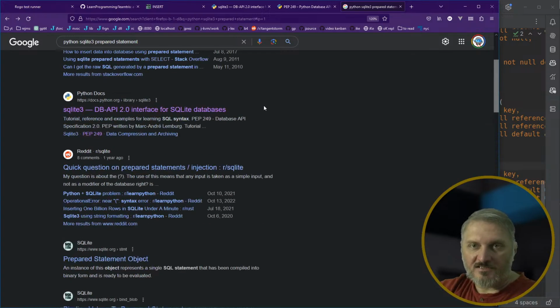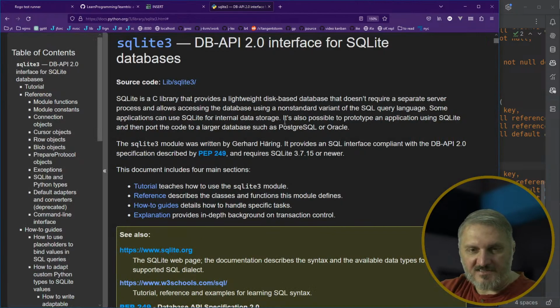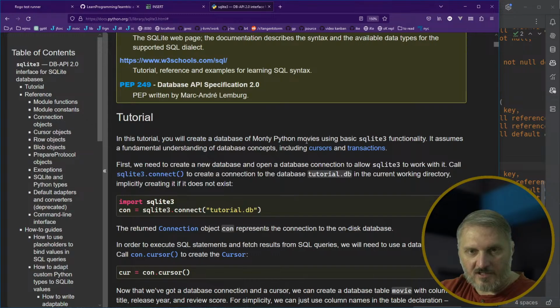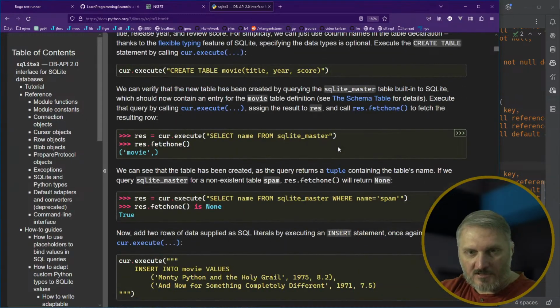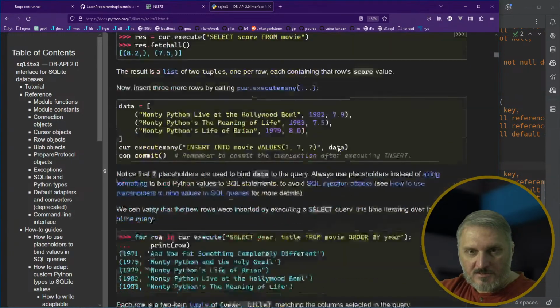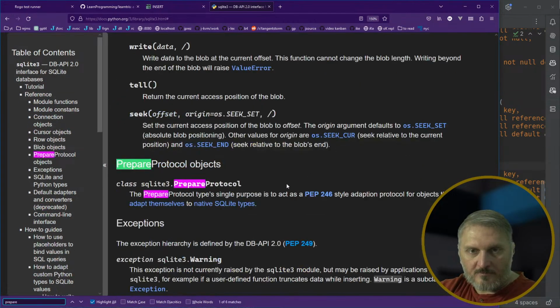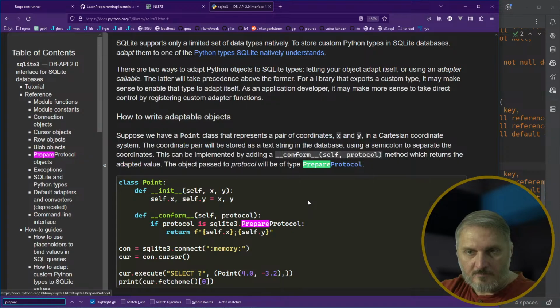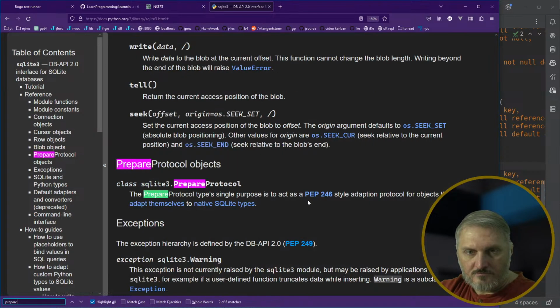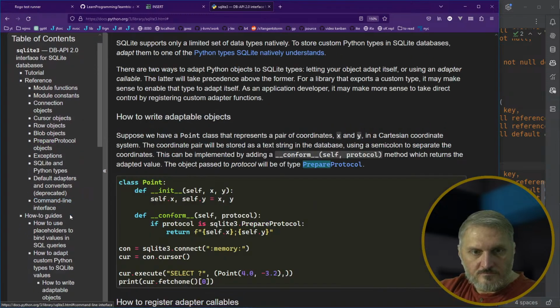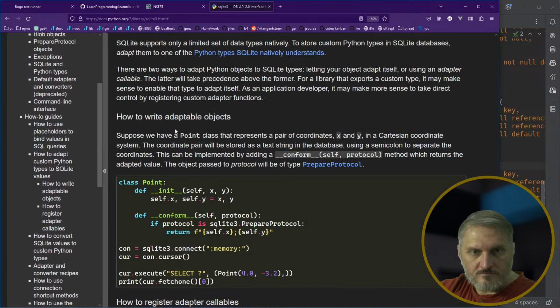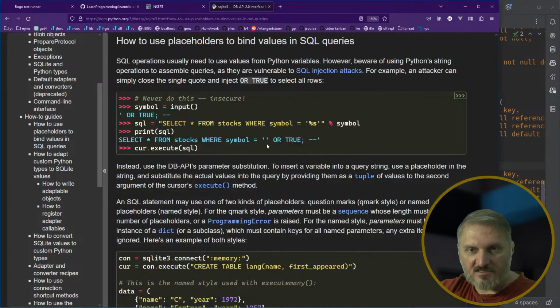It doesn't really matter. It'd be nice to be able to copy and paste that query into SQLite. That seems like a flaw. If you want to debug this and see what it's actually running.